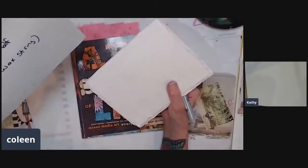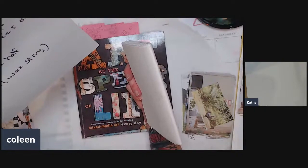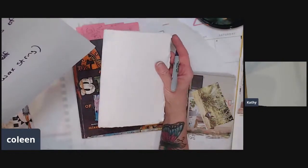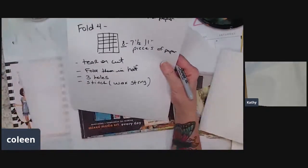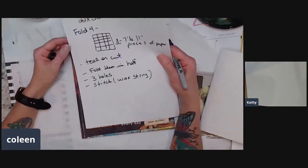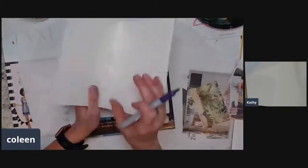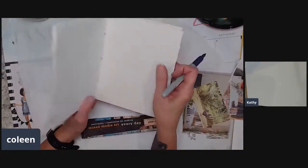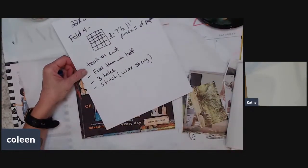Okay. So, do you have this made? No, I have the other one. Yeah, I do have this one made. It's just not put together. Okay. Got it. So you can still work along and assemble it later. All right. So after you fold them in half, then you're going to punch 3 holes. And you're going to do, I don't know what the 3-hole stitch is called. I think that's the pamphlet stitch. A pamphlet.